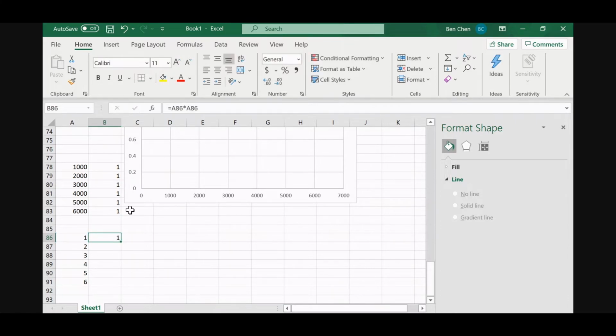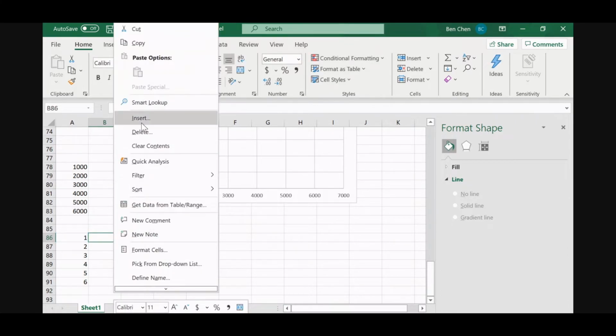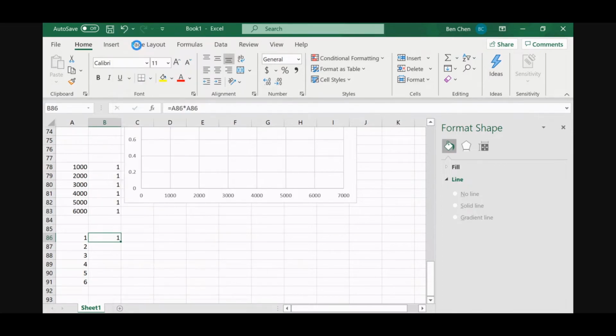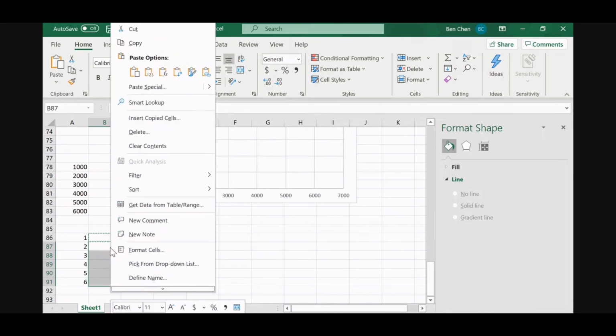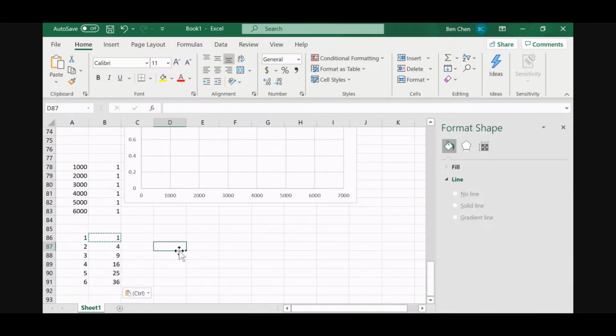Then I'm going to copy that and paste into here. That's going to be n squared. So 1, 2 times 2 is 4, 3 times 3 is 9. This is n squared, right?